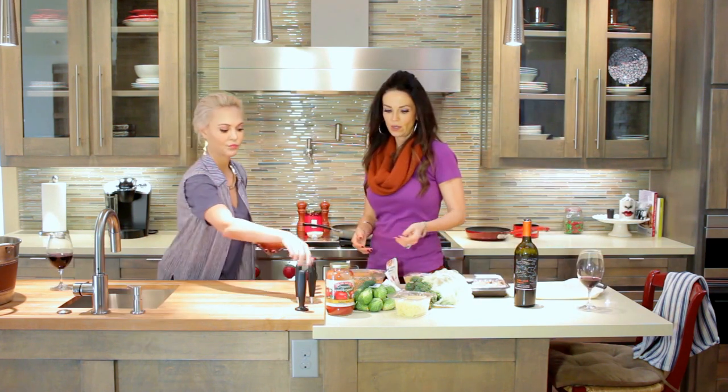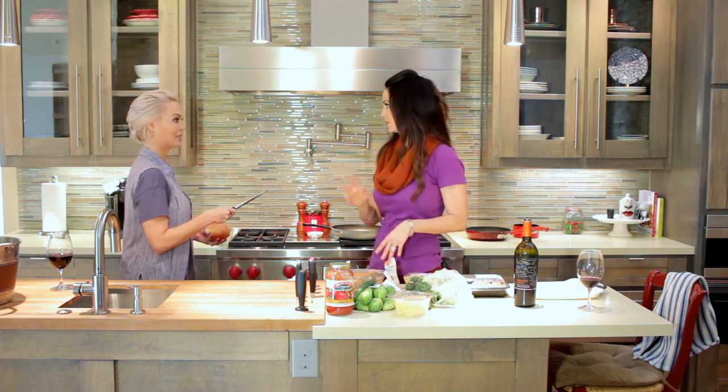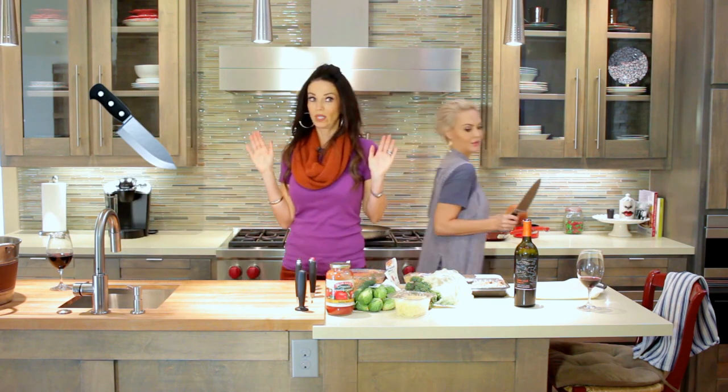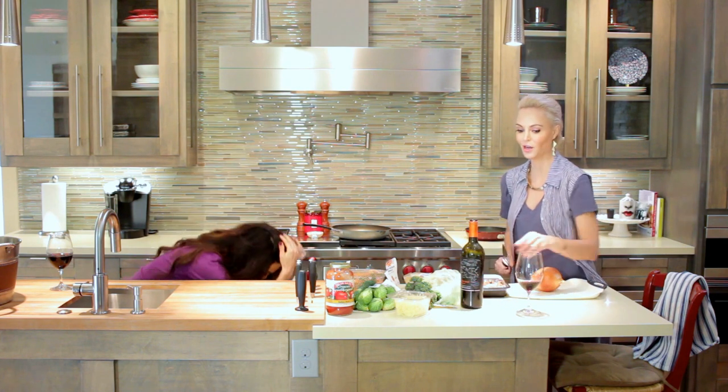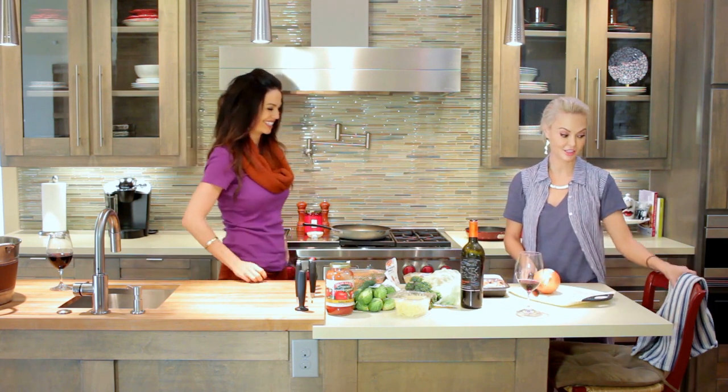You know, if somebody wants to throw something else in, a green pepper, red pepper, whatever you want, you could just adjust to it. So when I get the knife, we'll just put it right over here. Everyone, take cover. Sharp, take cover. No, it's not just a utensil. This is actually pretty sharp.